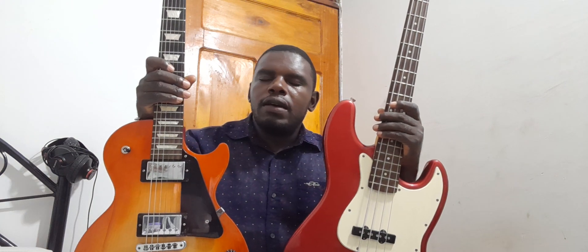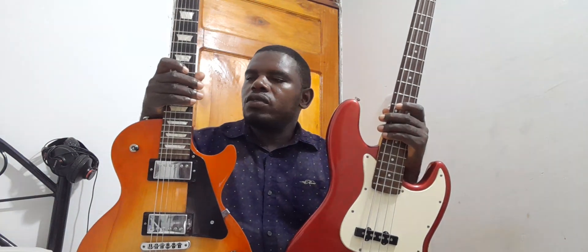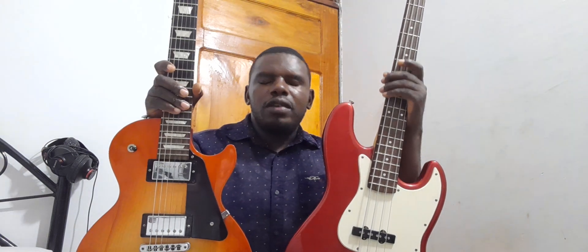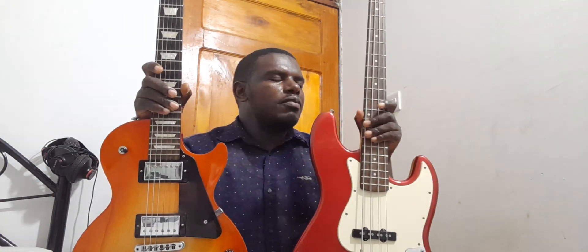So what are the differences between a bass guitar and a normal electric guitar? We are just going to call it the normal guitar for the purpose of this tutorial, and we are going to refer to this one as a bass. When I say bass without saying bass guitar, it means this guitar, because sometimes people just say a bass. There is also an upright bass which is different from this one. So most of the time when they say a bass guitar they mean a guitar like this — it can be with four strings, five, or six.